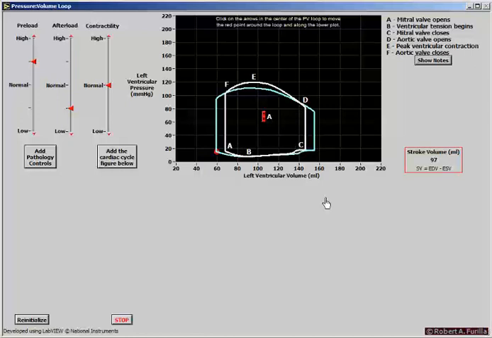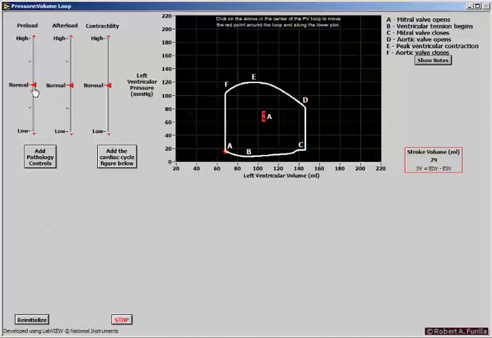Well, the answer could be a decrease in total peripheral resistance, vasodilation. This could be the result of sepsis or some other effect that causes the blood to drain from the arterial side, decreasing arterial pressure, to the venous side, increasing venous pressure, giving us an increase in preload and a decrease in afterload. A decrease in cardiac output could cause the same effect. A decrease in cardiac output would leave the blood volume on the arterial side low and the blood volume on the venous side high, giving you the same effect.